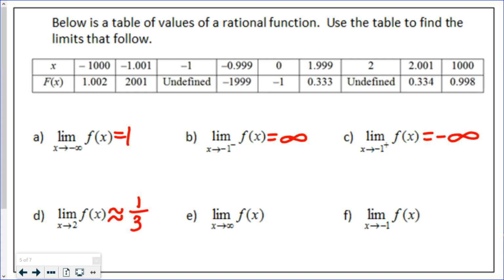All right, what's happening as this guy goes out to positive infinity? What is it getting close to? Just like over here, it's getting really close to 1. So as we go out to positive infinity, this is going to be 1. And then they ask, okay, well, what's the limit as x approaches -1? Well, if we go back up here and look at what we had, remember, as we approach -1 from the left-hand side, it was positive infinity. Right-hand side is negative infinity. So this guy does not exist, because the left-hand limit does not equal the right-hand limit. And if they were both positive infinity or both negative infinity, it still wouldn't exist. Why? Because infinity is not a real number.